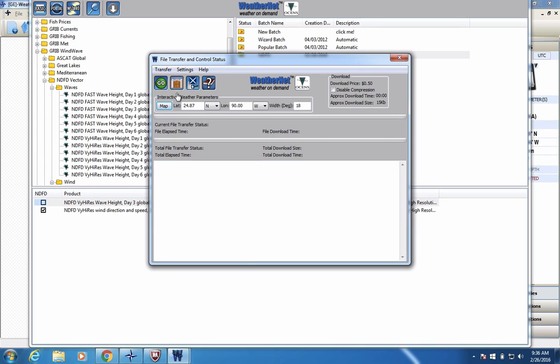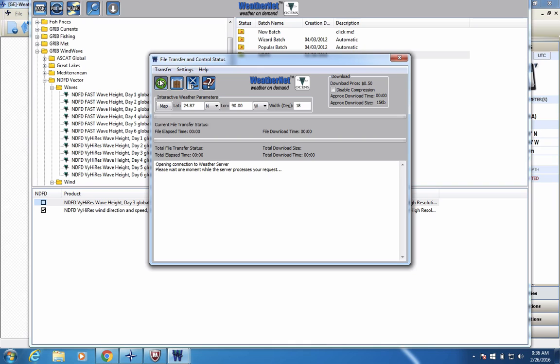Before I hit go, though, I just want to point out another way to do that whole process, which is just to enter in a latitude and a longitude here, and a box width. That long value is going to be the center of the box, and then the width and height dimensions are referenced here. So you know exactly where you want the data for. You don't need to go to the map. You can just point it out manually by entering in your location and size. Anyway, let's hit go.